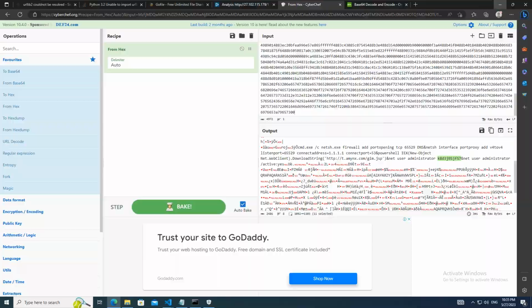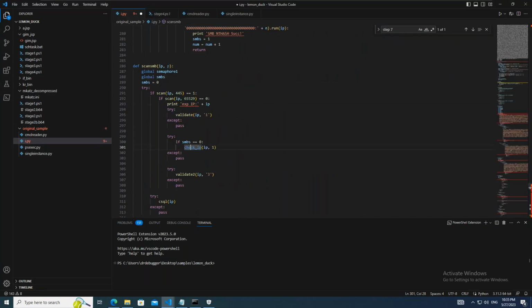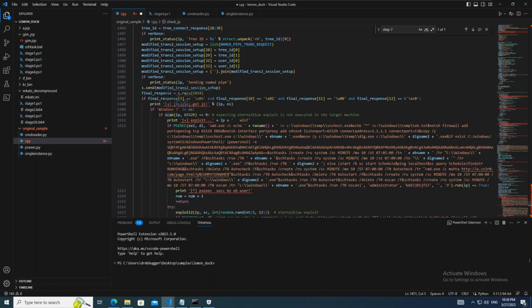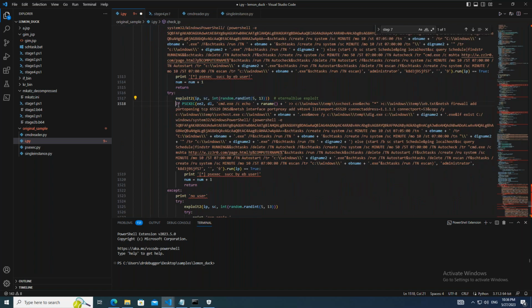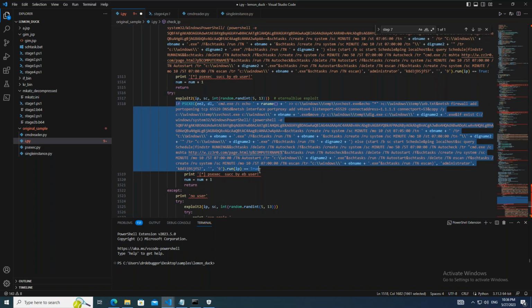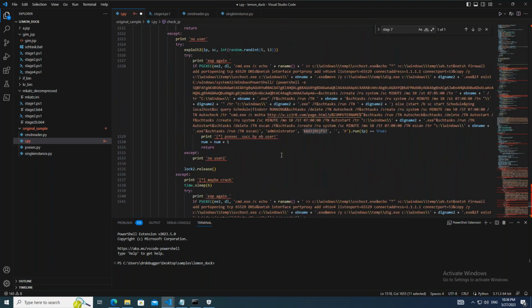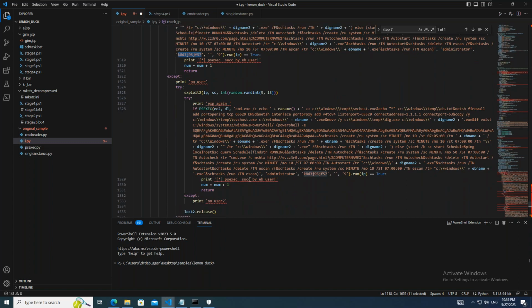If the exploit happens successfully, then this psexec is going to be executed without any issue, because this is going to change the administrator password to administrator and this password. So here, they are checking multiple times. If something went wrong, they are doing the same thing again and again.